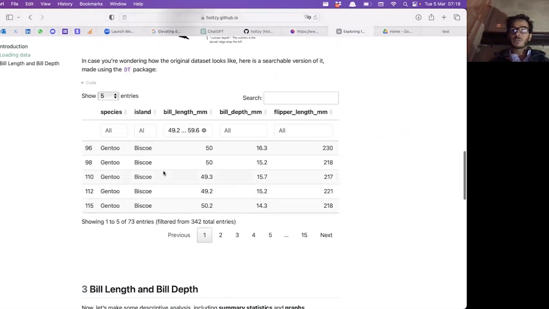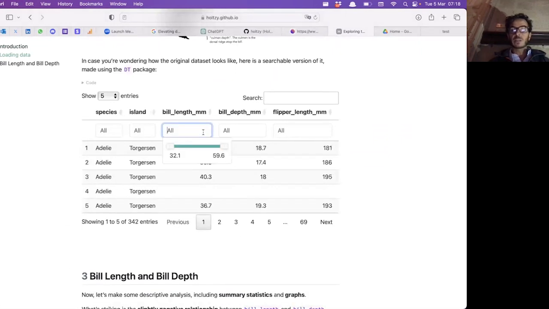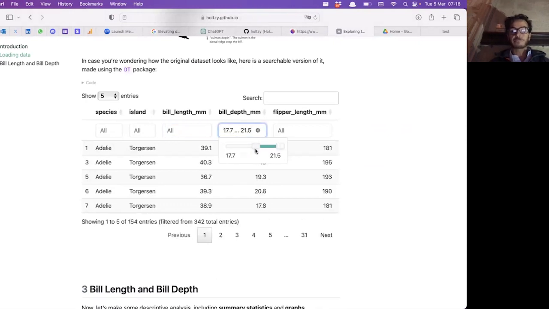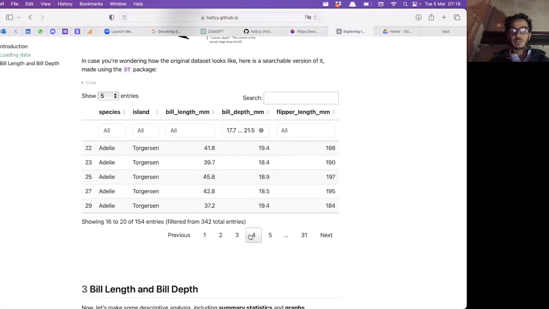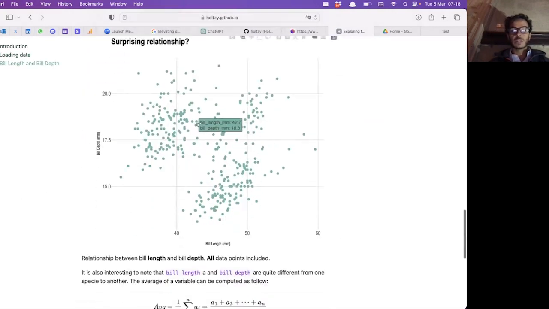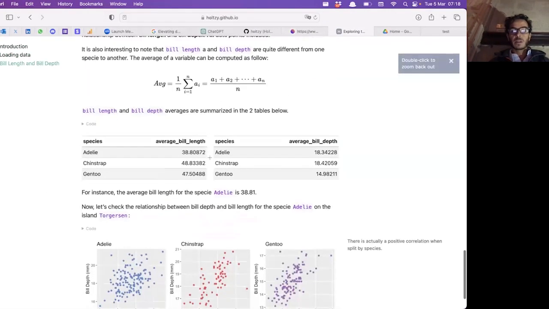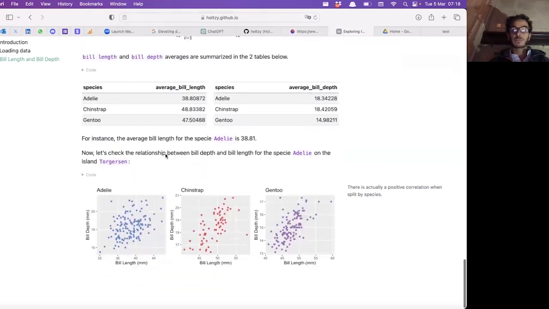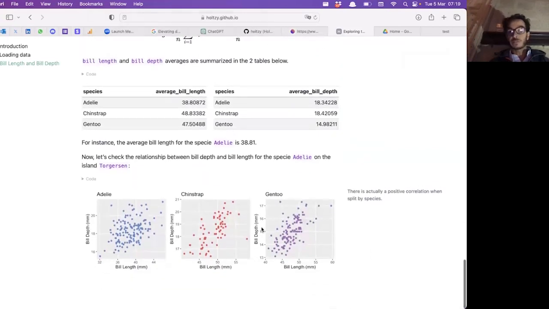What I really like to do also is putting a table at the beginning with the whole dataset that you're analyzing. And yeah, you can filter the data like that. If there is one specific data point you want to understand, you can see it directly in the report. Some clean interactive graphs as I showed, some equations, some tables, some more graphs. So yeah, that's pretty much what you can do. And to be honest, it's not that hard to learn how to do such a report. It's just a matter of maybe a couple of hours maximum.